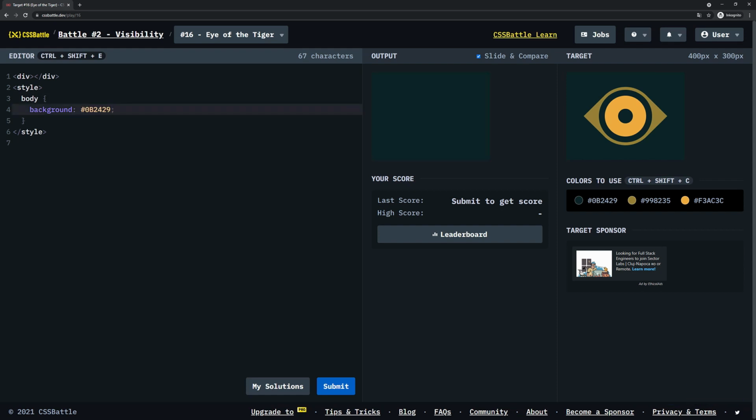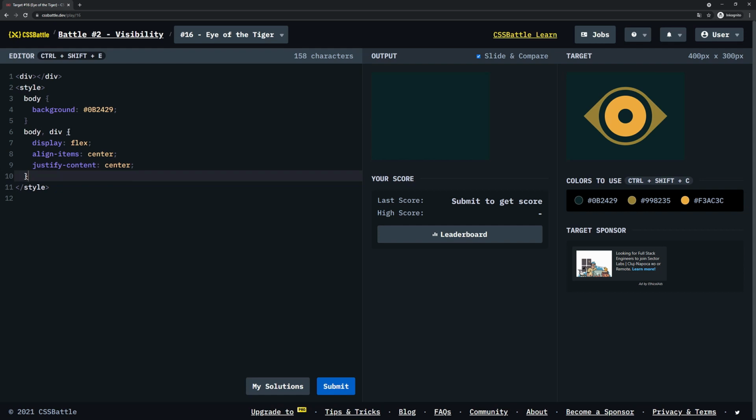Okay, so body, check. Now let's apply display flex, center, and justify content as well, center to both body and the div.